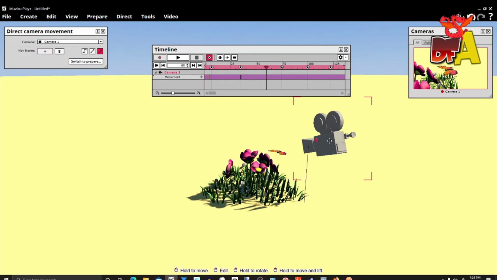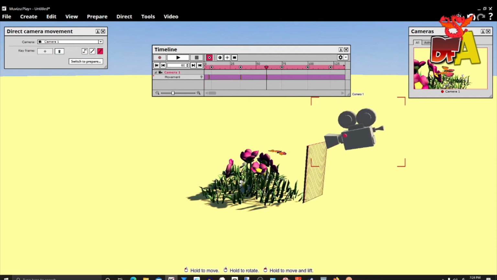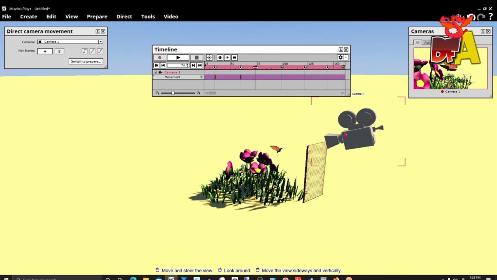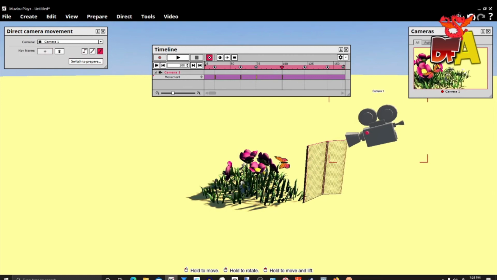We'll kind of back that camera about like that. So we'll keyframe there. Keyframe right there. And then we'll back the camera up.